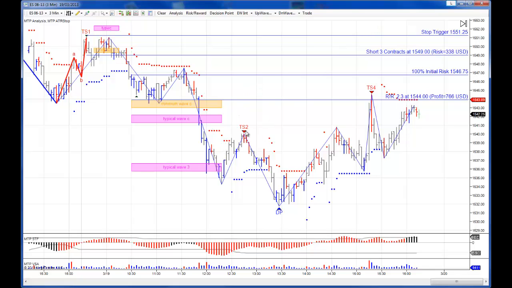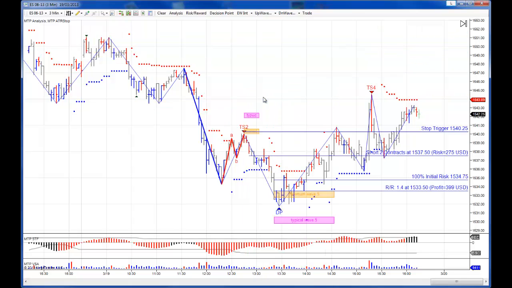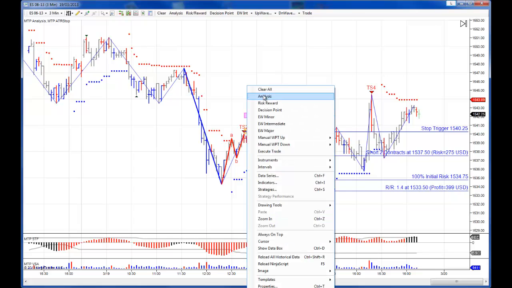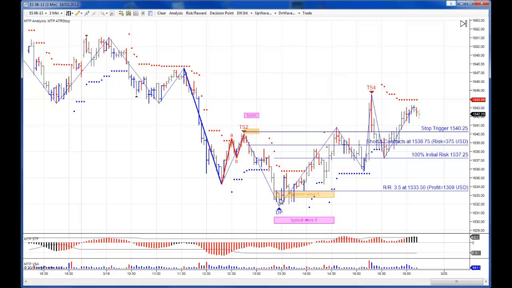We had another sell setup here, TS2 sell setup. So if we place the analysis on here, you can see the market came down. Oops, missed the bar. The market came down, hit our first target. Again, the STF is weak. She'll be coming out at the target, which was pretty much the low of the day, so it's a very nice position to be banking profits for plus 3.5R.